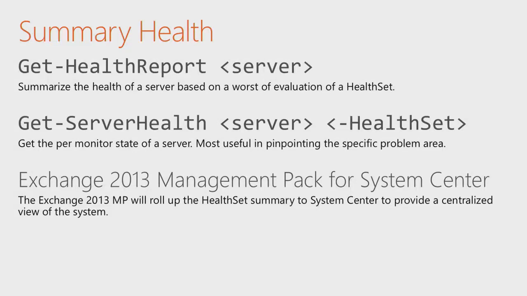Now, it doesn't give you every single detailed monitor state, because we felt that would be over abusive of SCOM. If you're managing at a health set level, the idea is you're managing your environment as groups of servers, whether they're DAGs or arrays. What you want to know is, is this DAG or this array healthy or not healthy? Even if a single server might be unhealthy, your overall availability can still be good, because you've either offlined that CAFE server or you failed over that mailbox server.